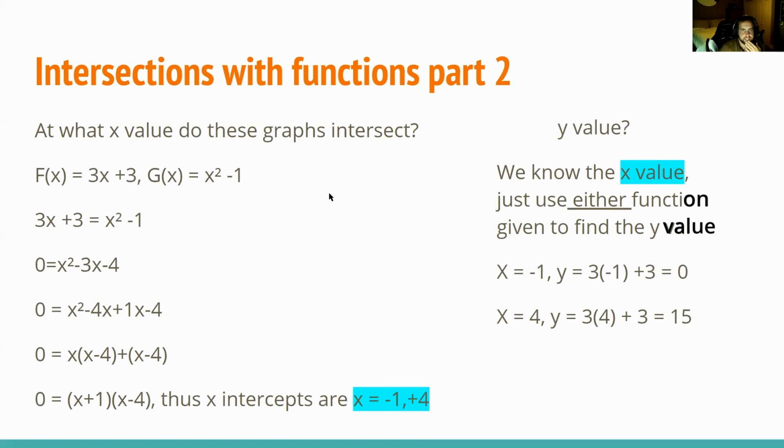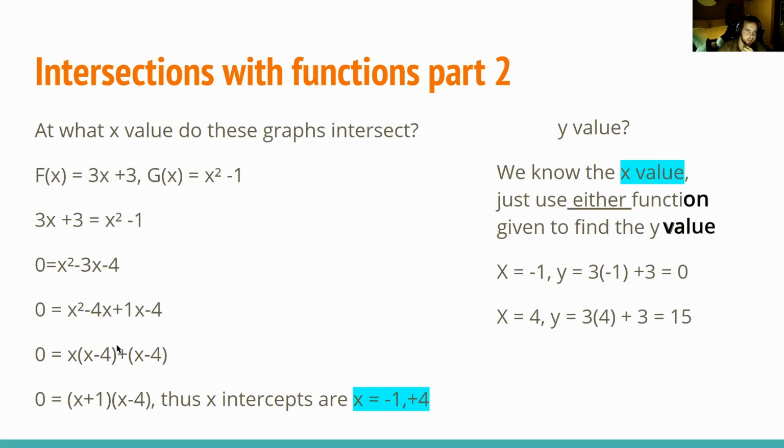At what x value do these graphs intersect? So this one's a little bit different, but same sort of thing. Set them equal to each other, right? Isolate for our x's on one side. So we see that nothing really cancels out, right? But we can just choose a side. We'll say we want this side to be equal to 0. So we move the 3x over to the other side. That becomes negative 3x. And then we move the plus 3 over to the other side, and that equals a negative 4.